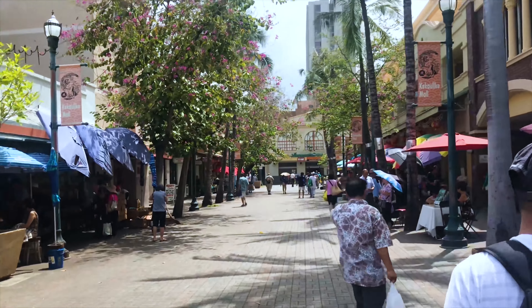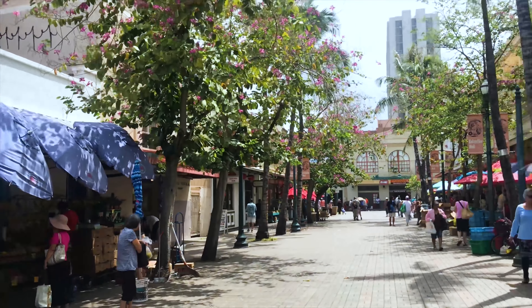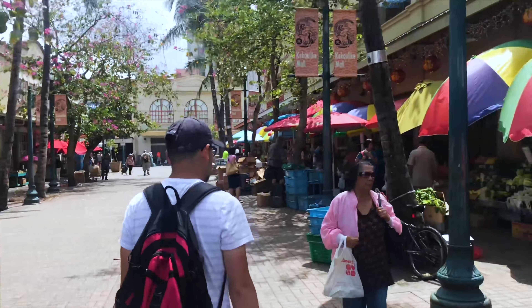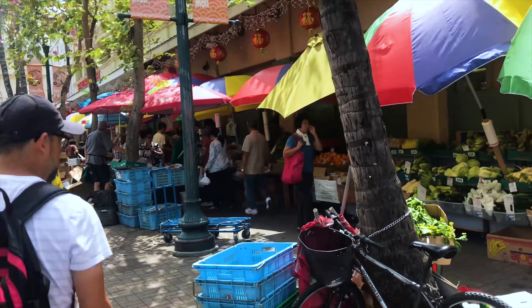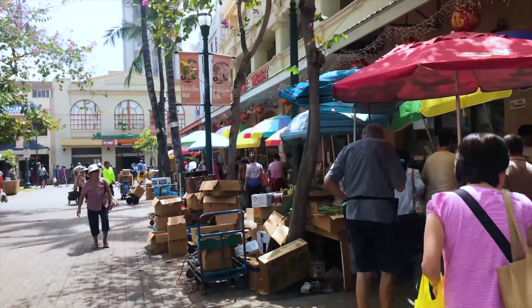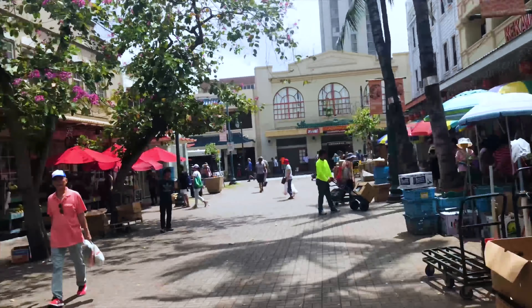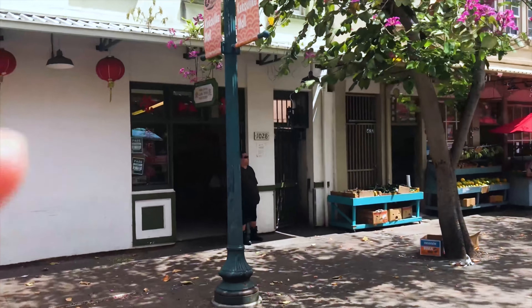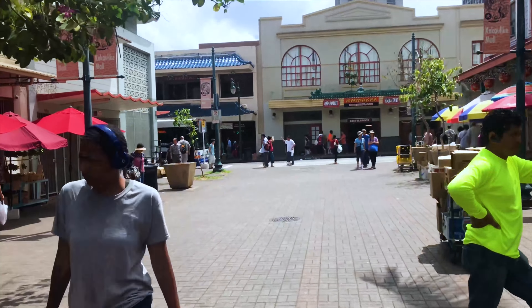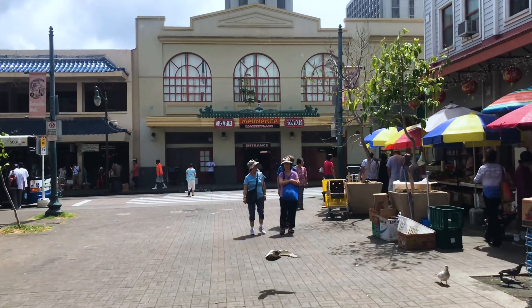So Satoshi just went into the shop here to look for those dried shrimps. Hope she finds them — looks like a nice shop. You've got everything here: cleaning supplies, bags, kitchen utensils. And that's the famous and historical Oahu Market — it's basically a wet market like you see in Hong Kong or Thailand. They have a pretty awesome char siu place, like a roasted meat place. Did you find it? No? You still didn't find it. Alright, let's go look for those dried shrimps.